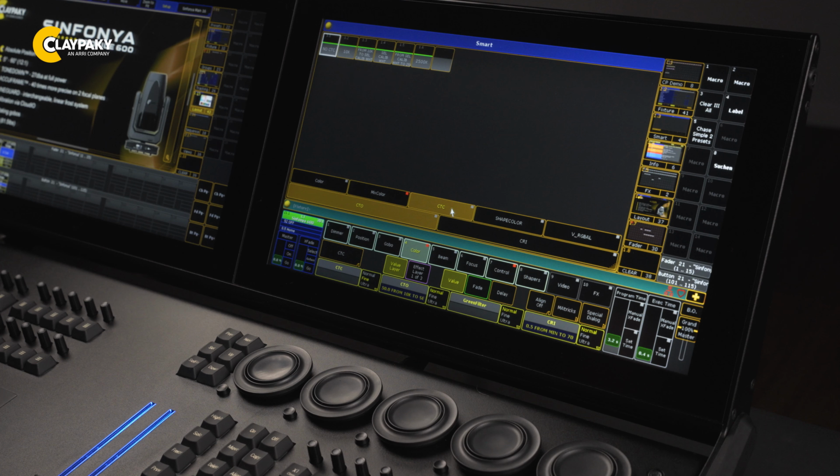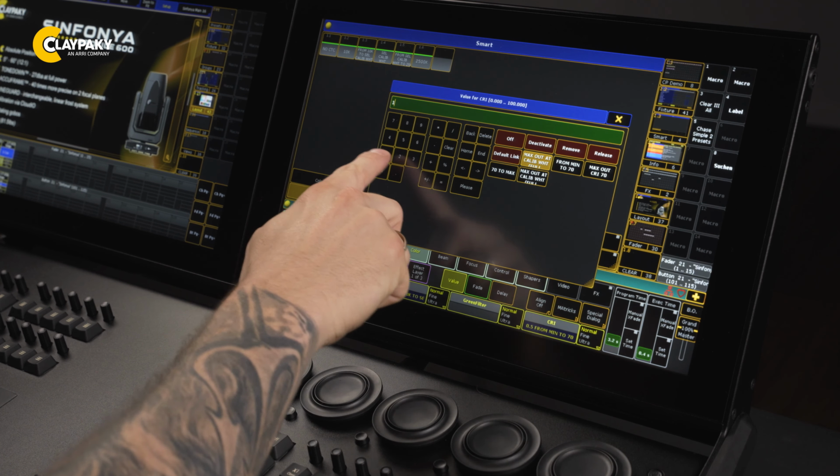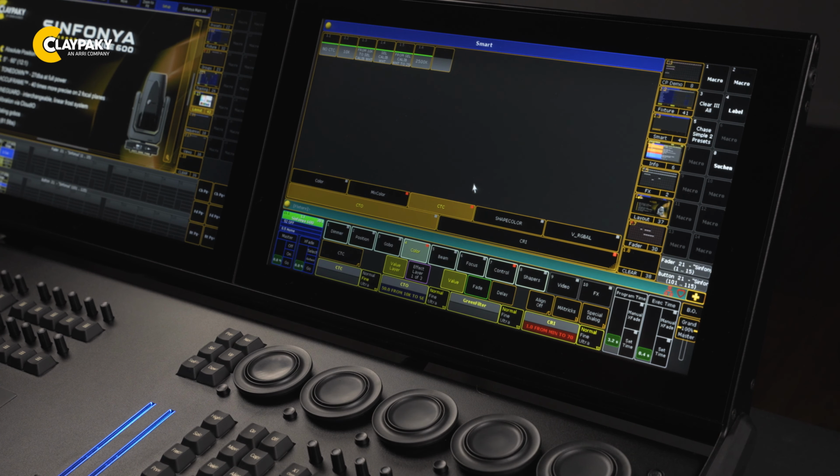In standard mode, you will have 16-bit control for red, green, blue, amber and lime LED engines. We also offer a CRI channel to give you fast access to a perfect white. If it is set to 0, you are in RAW mode. If it is set to 1, you activate the CTC mode. With the CTC channel, you can control the color temperature.